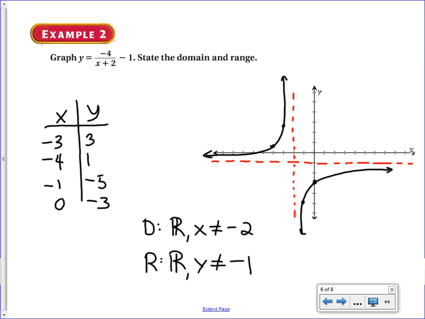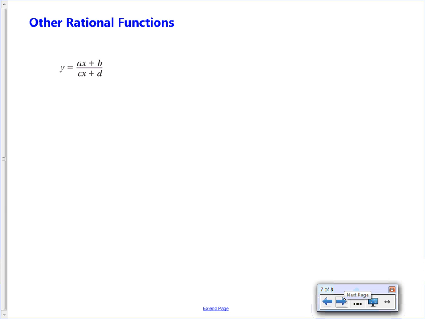Okay. Then, on the back of your homework, there's 3 different types. Now these functions, as you'll notice in the formula on this slide, have x on the top and the bottom. We haven't done one like that yet. And there are some different rules that you have to follow, because you can't really see h and k when you've got x on top and bottom. So we're not going to be able to use our h and k anymore to get the asymptotes.